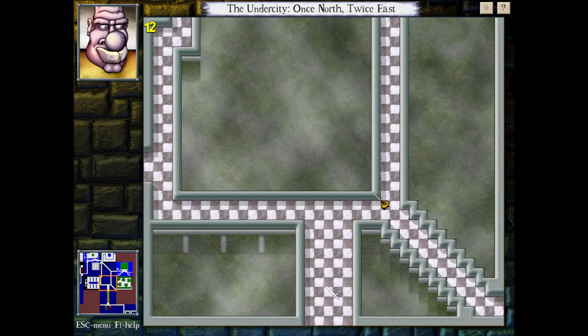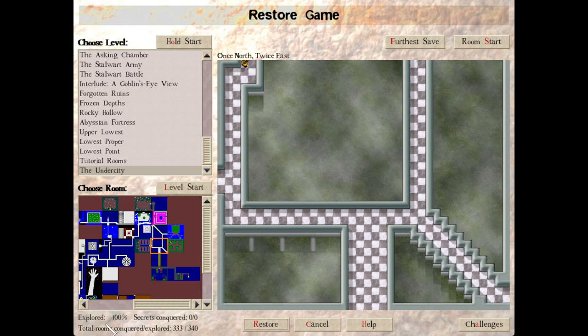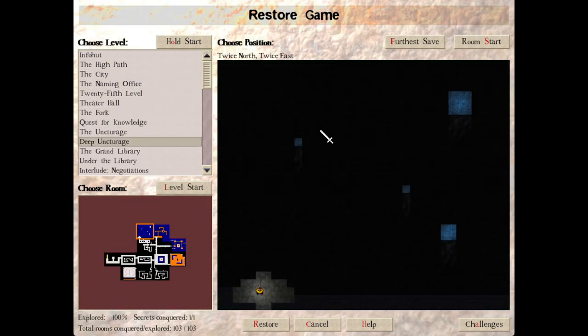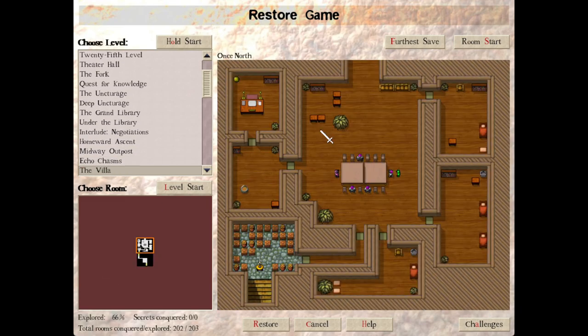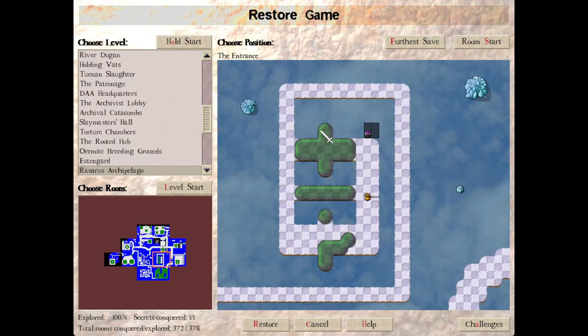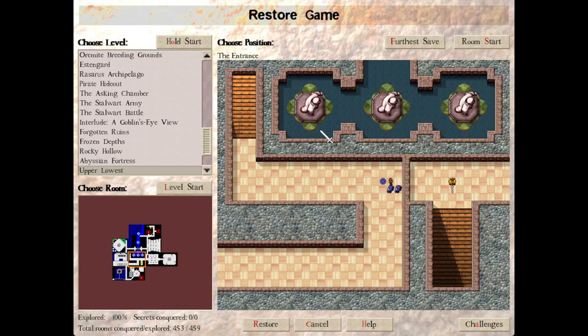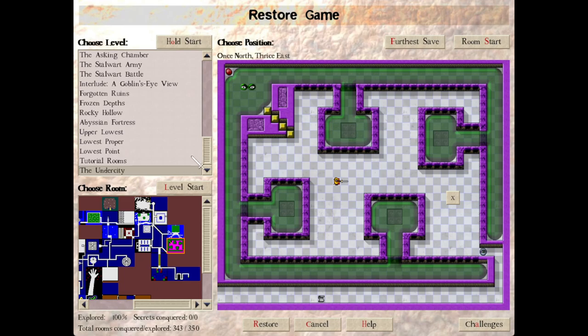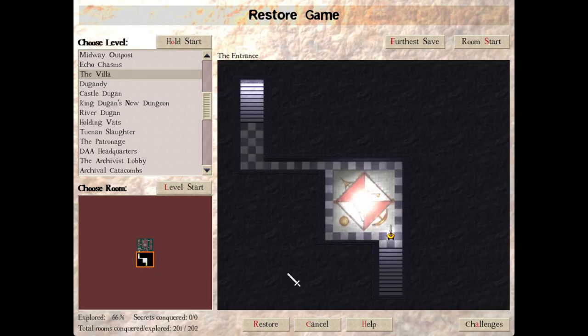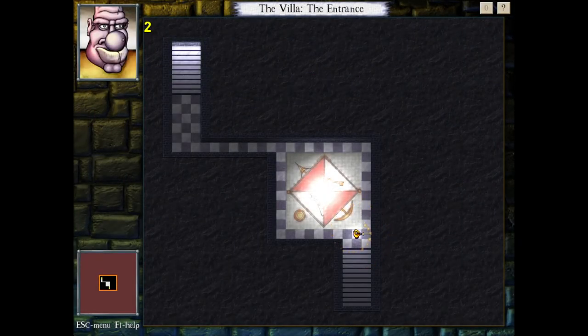Is that full exploration for the Undercity? Yes. Alright, so I think that just means that we're done. Check for 100% explored. The villa. I'm missing a room here. Is it even possible to get back here once you've... I think I'm almost there.